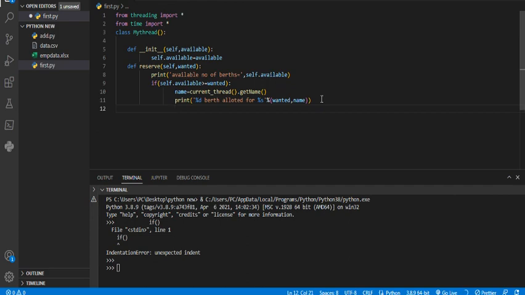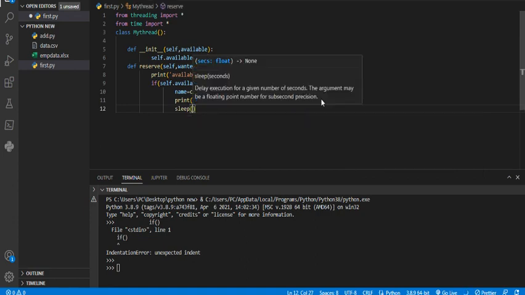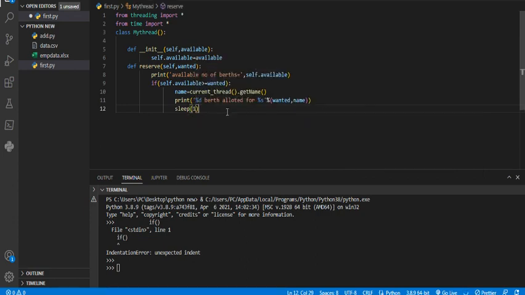And the next thing is to make a time delay. How do you make a time delay? So the ticket is printed. Sleep 1 second, that's enough time delay. And decrease the number of available berths. Because if one person has booked the ticket, certainly you have to decrease. So minus equal to wanted.